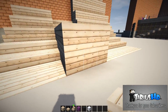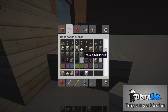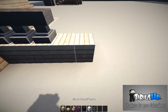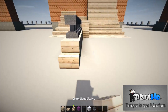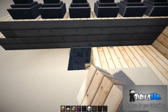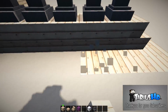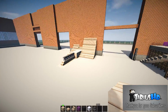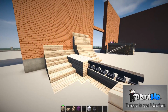And then you could lift this up at the bottom like so, and maybe, I don't know, put a handrail in. See, as I'm going along, guys, there's no set way I'm doing this. I'm just coming up with new ideas now to get a bit more effect, and we can just put something there like that. Now always remember, guys, to put the edging on, because that's going to give you the effect that you're after in a skate park. So we'll just do that and that, and there we go. We've got another sort of skate ramp here that you haven't seen in the preview video, but that's that.